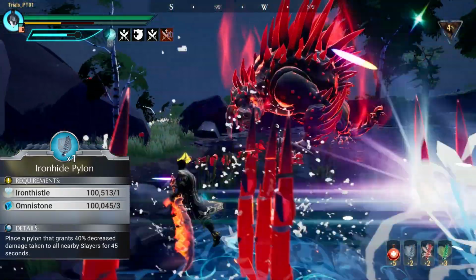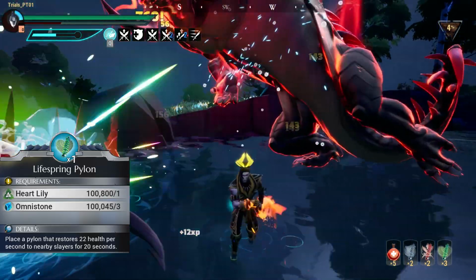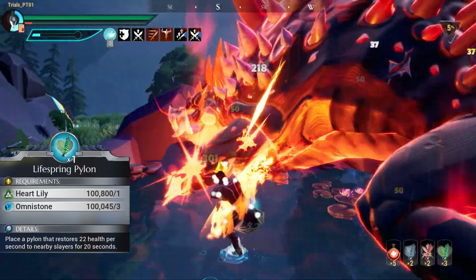Now the last pylon will be the Lifespring Pylon. So place this and you'll restore 22 health per second for 20 seconds. So basically 440 health, if I can math right. I think that's accurate. That's per pylon.